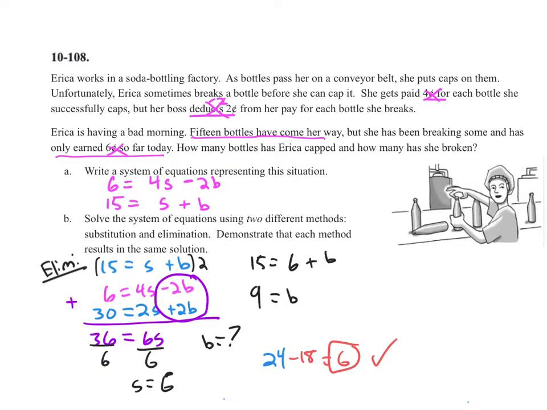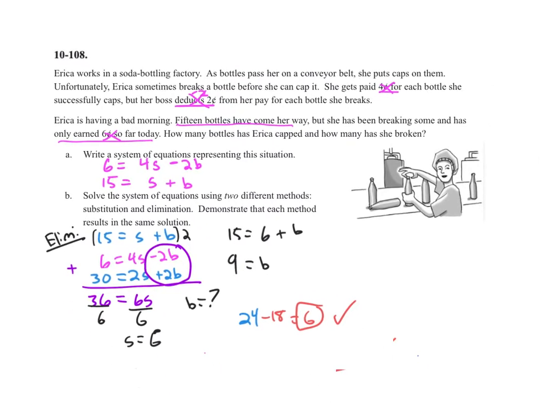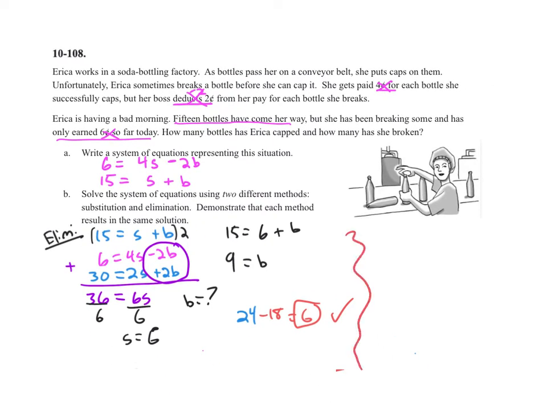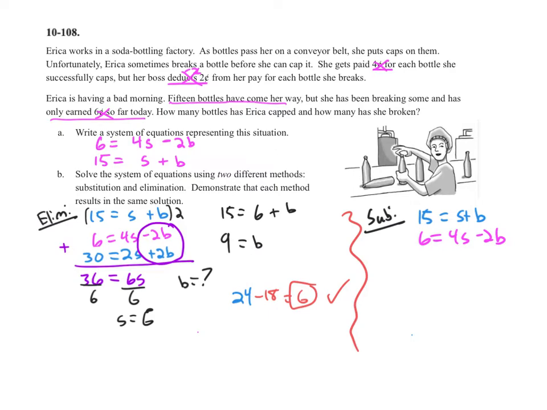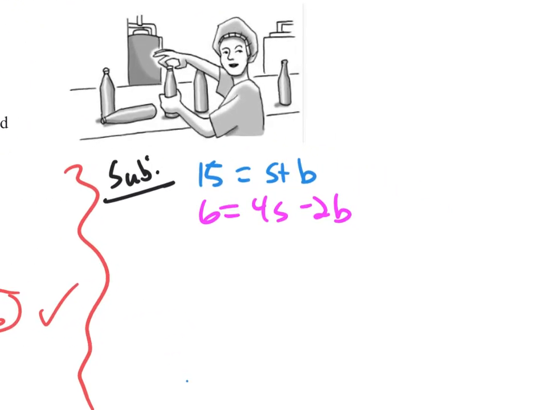Now it does say to do it in 2 methods here, so let's try doing this using substitution. So I'm going to set that up right over here. Okay, so in my substitution method, I like to look for things that I can easily solve for one of the variables. This second equation doesn't really jump out to me because we're going to have to do some sort of division piece there. I could do it, but I just don't want to really deal with that. So I'm going to jump to my first one because I've just got these 2 variables by themselves. It doesn't matter which one you want to solve for first. Let's solve for S. So I'm just going to subtract B on the other side. I'd have 15 minus B is equal to S.